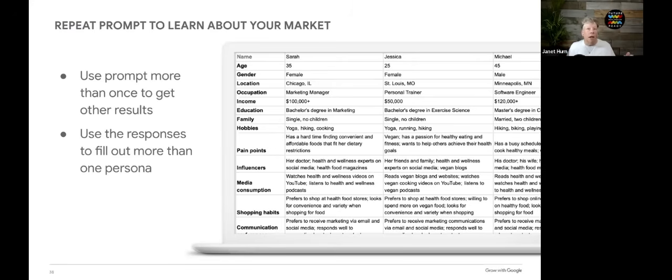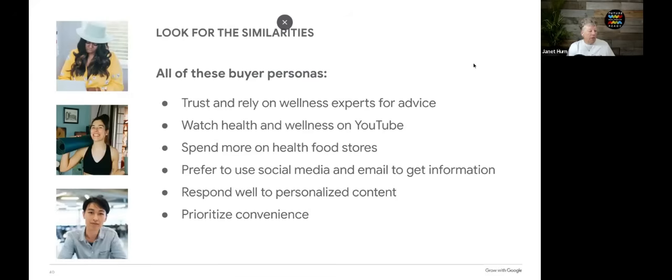And now I have a table. So what do I do with this now? Now I have 3 people to market to. Well, let me show you. So here are my 3 pictures for my 3 personas. And what I want to do is find the similarities or commonalities that these 3 individuals have.